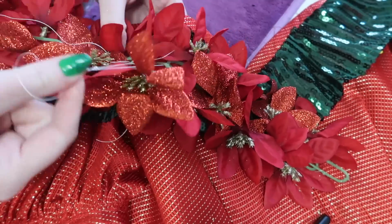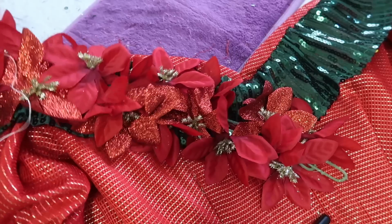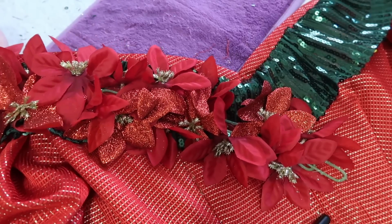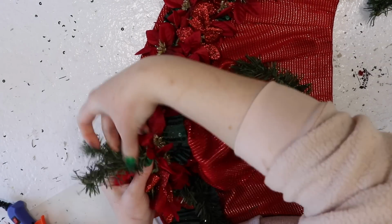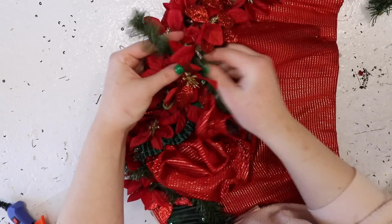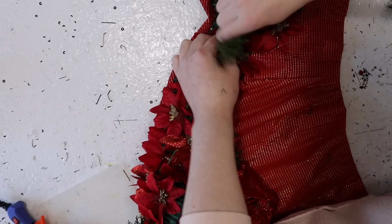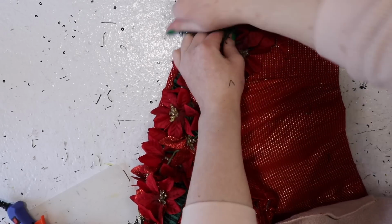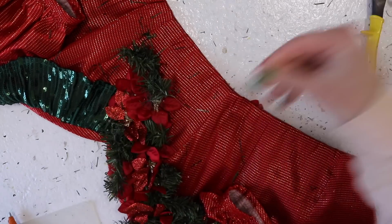Then I went through and took pine sprigs that I had decapitated from a pine garland. I'm not sure what word to use there. And I threaded these through the chain links, and then once they were halfway through, I twisted the ends together so they were relatively secure. And for smaller ones, which were actually branches that I'd cut in half, they were stuck halfway through, and then I put some glue on the chain, and then I folded the other end over. So I'm using 2 different lengths of pine garland for this, and 2 different methods to secure them in place.